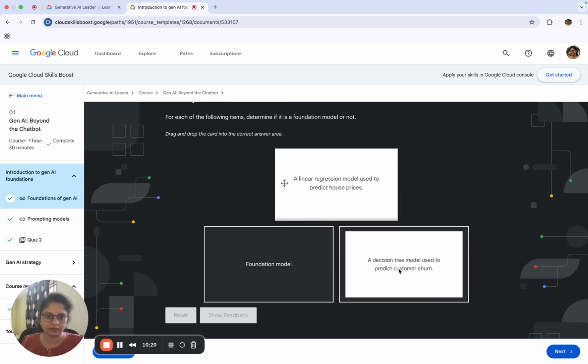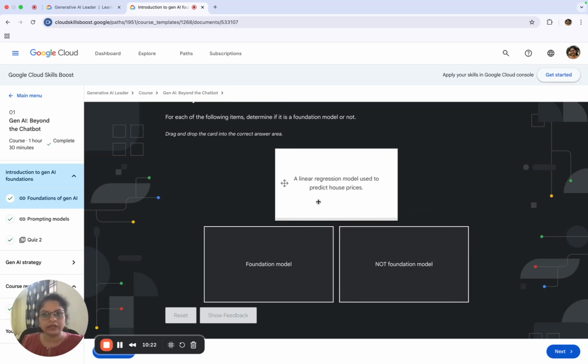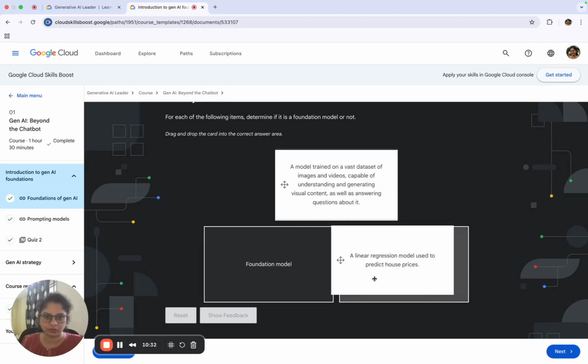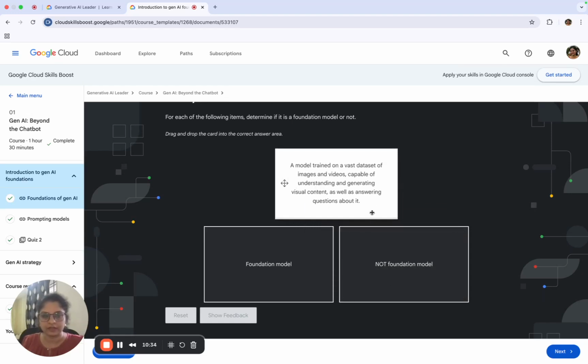A linear regression model used to predict house prices. Here again we are predicting depending upon historical data, so this is again not a foundation model. Yes, that's correct. Then a model trained on a vast dataset of images and videos, capable of understanding and generating visual content as well as answering questions about it.